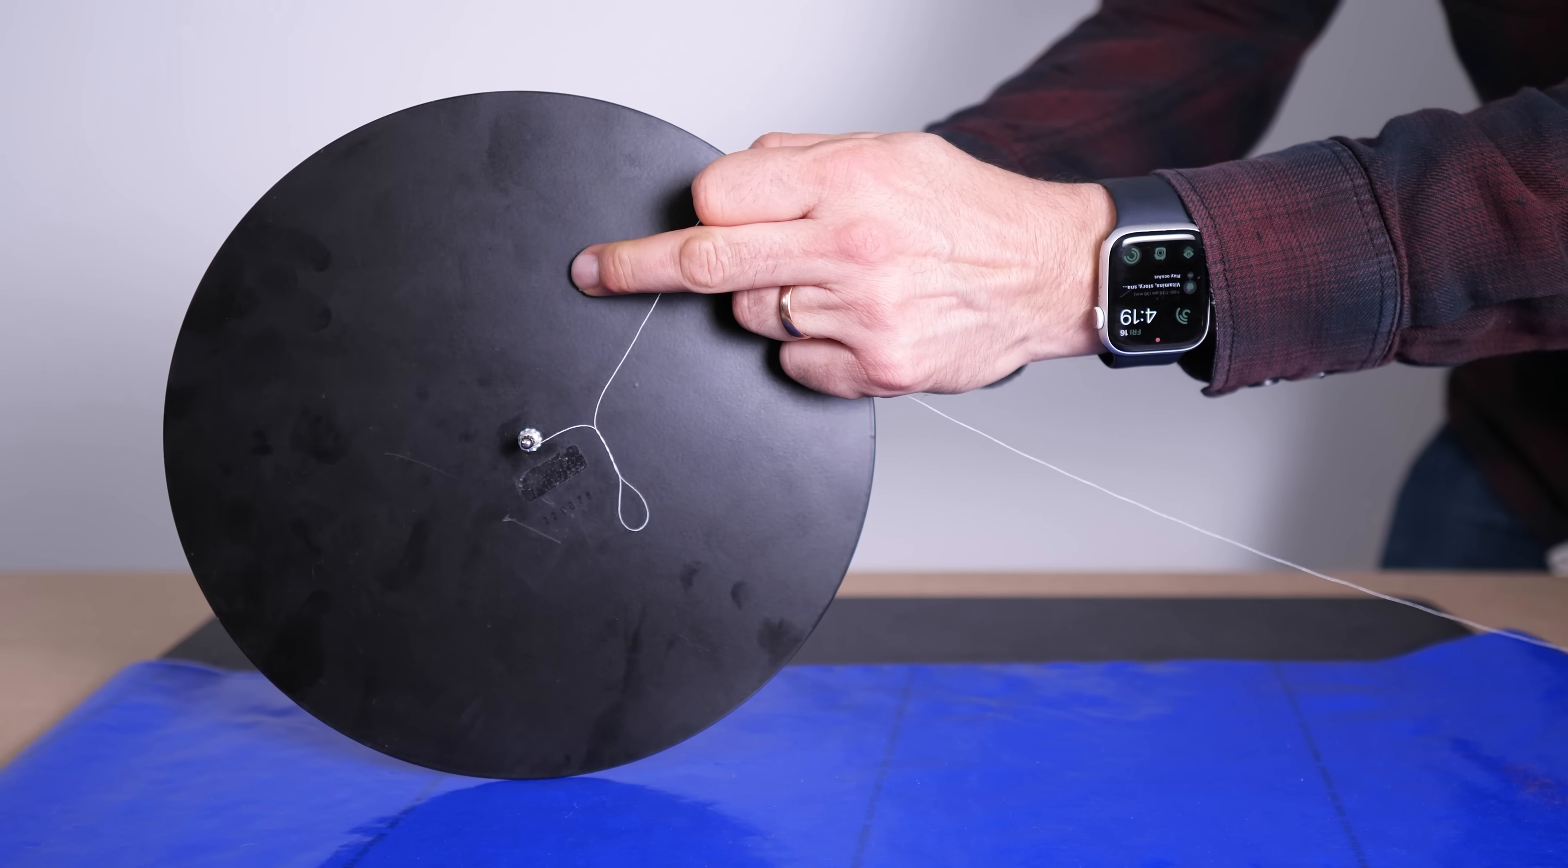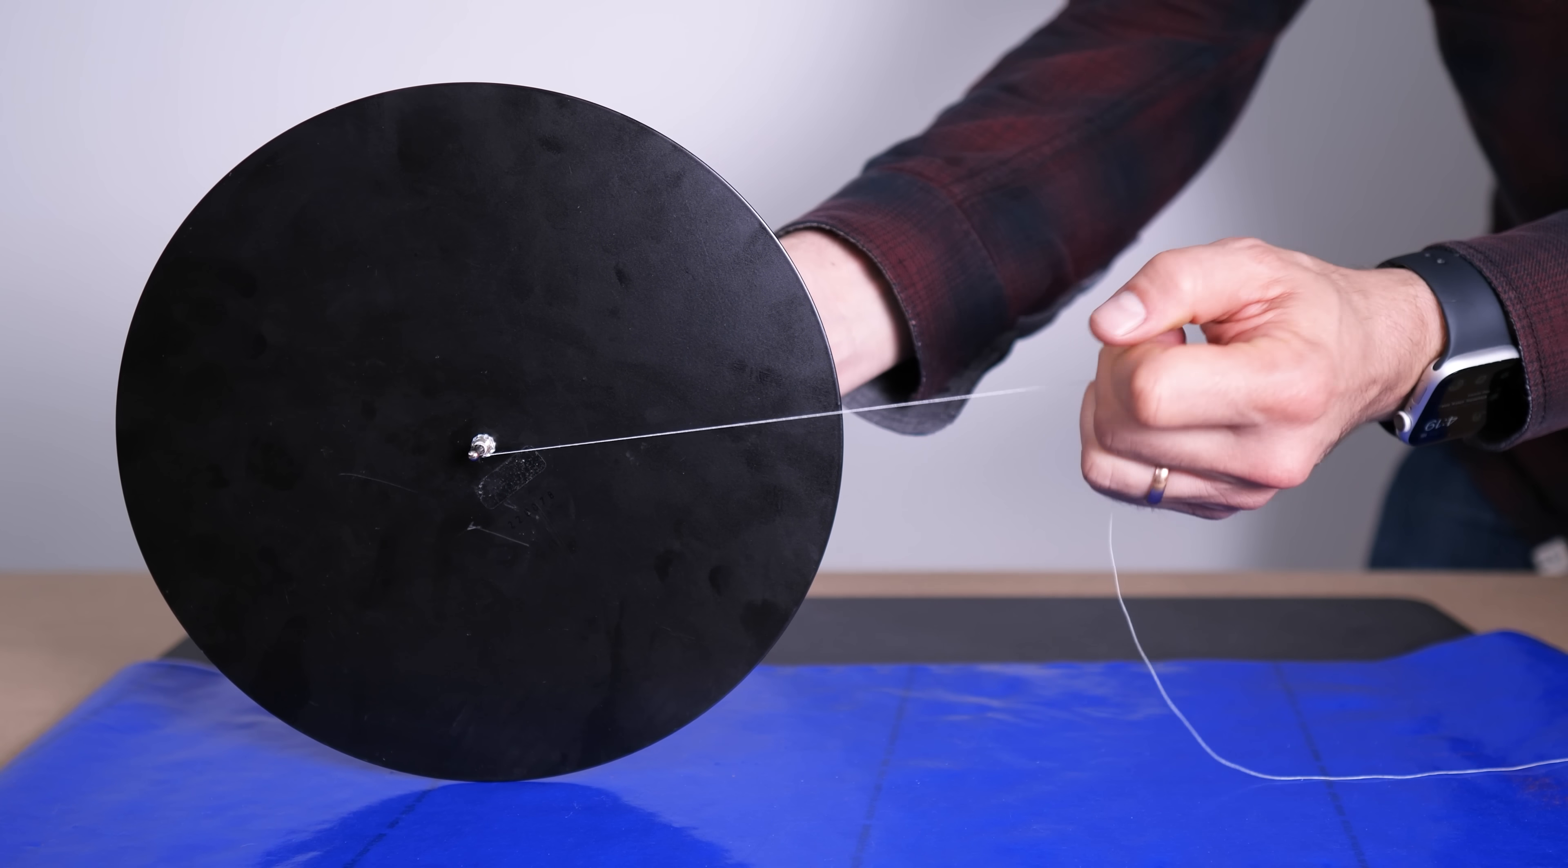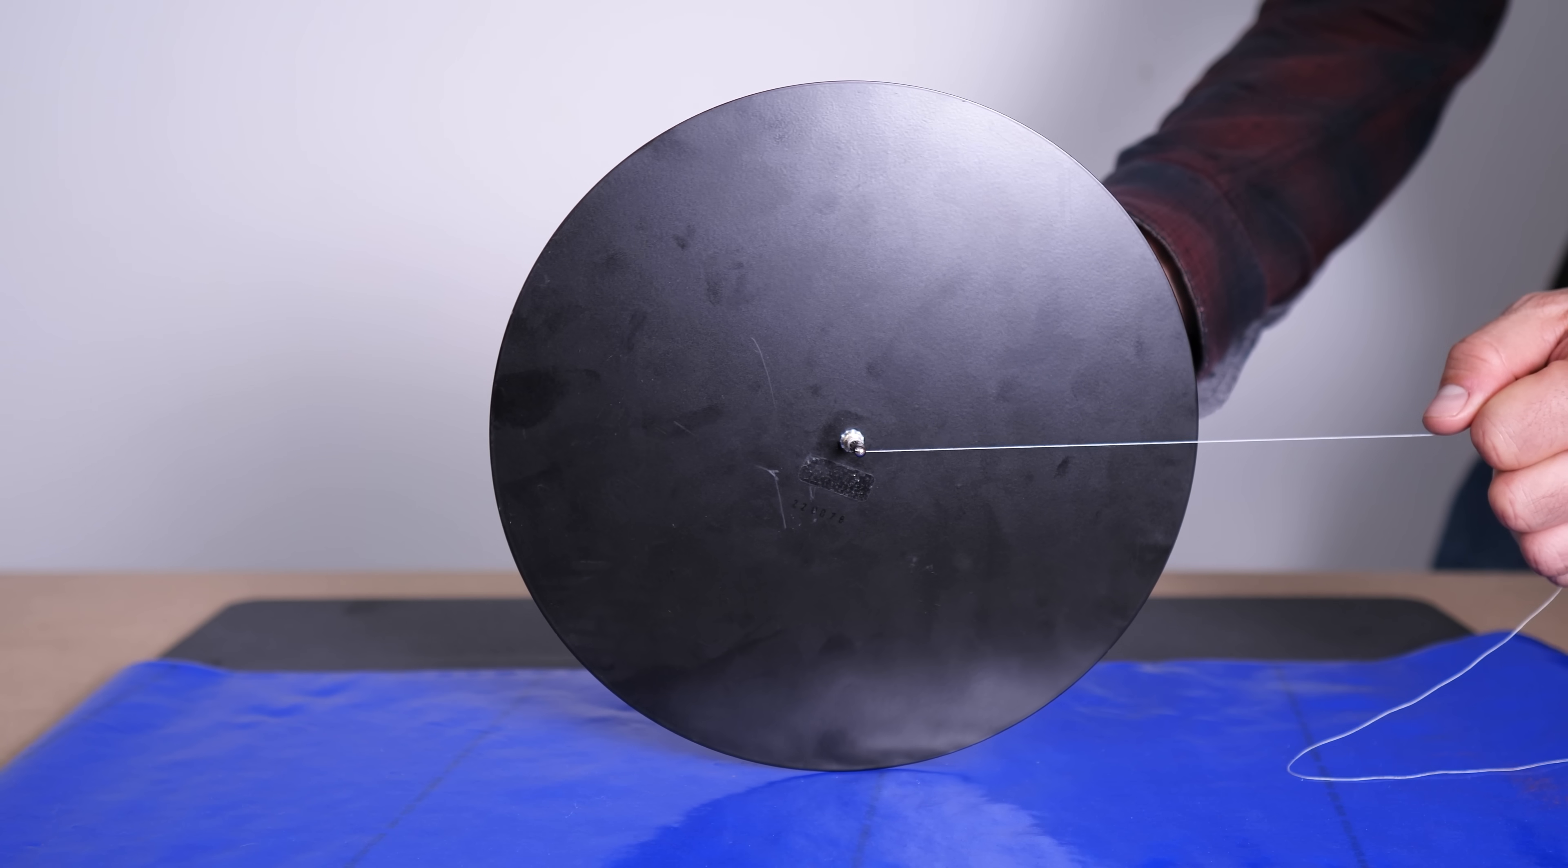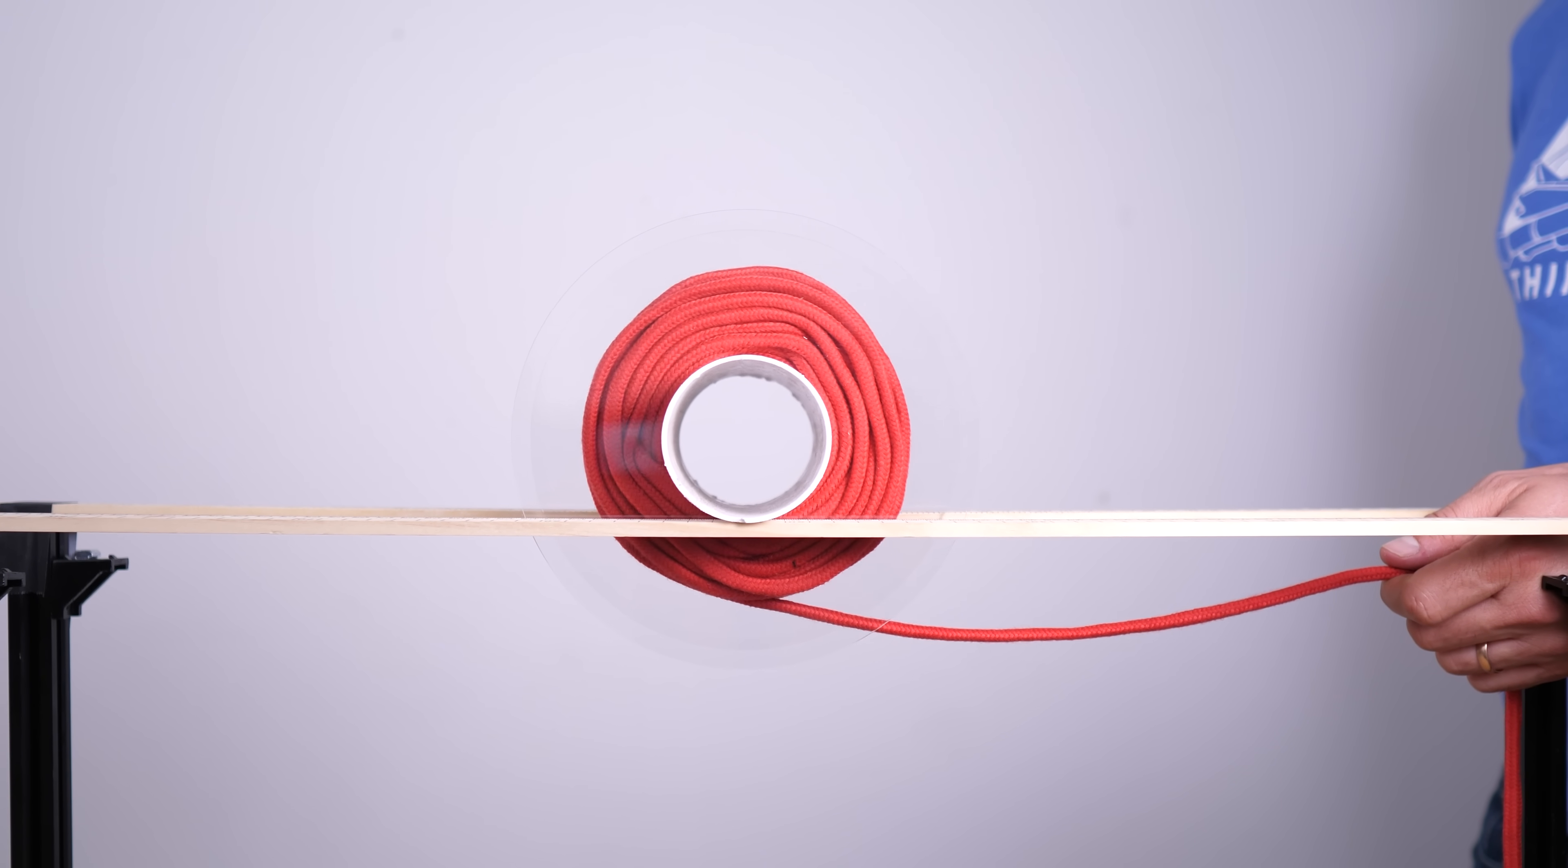There are two other limits to consider. There's the limit as the spool tends towards being empty. And if we assume that there is no central hole in the spool, then it's just being pulled from the very center. And if we assume that the cord has no thickness, then the infinitely thin central axis of the spool will gather no cord. In that scenario, the spool would travel at exactly the same speed as the hand pulling on the cord.